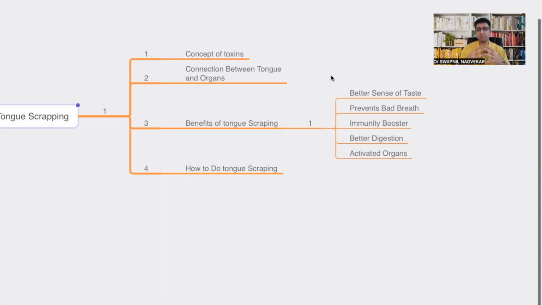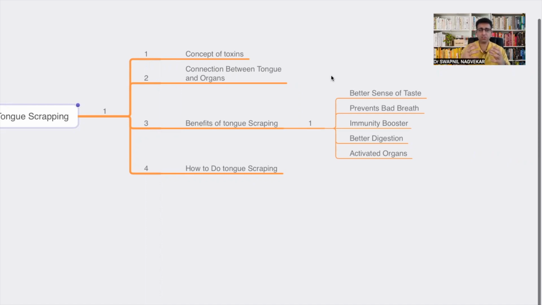So next is better digestion. Now, you remember our salivation happens in the mouth. And when we have a lot of salivation, the food gets broken down and the chyme goes into the stomach and the further breakdown happens. So if your taste buds are blocked by bacteria, if they are blocked by debris, then the connection between the tongue and the brain doesn't happen.